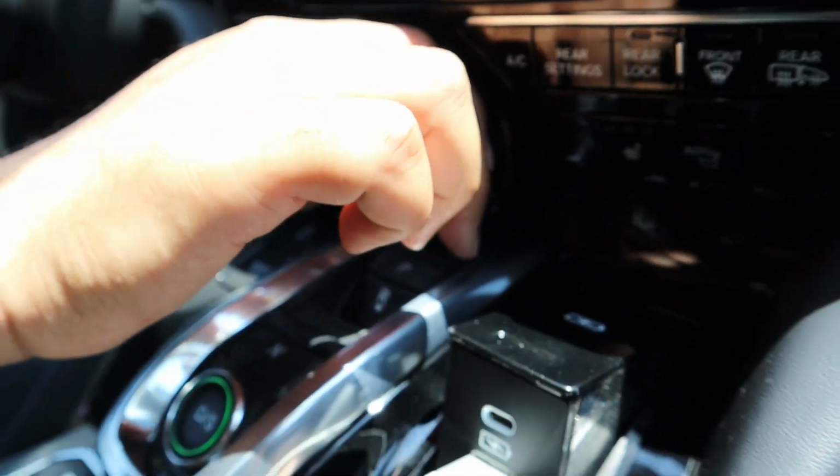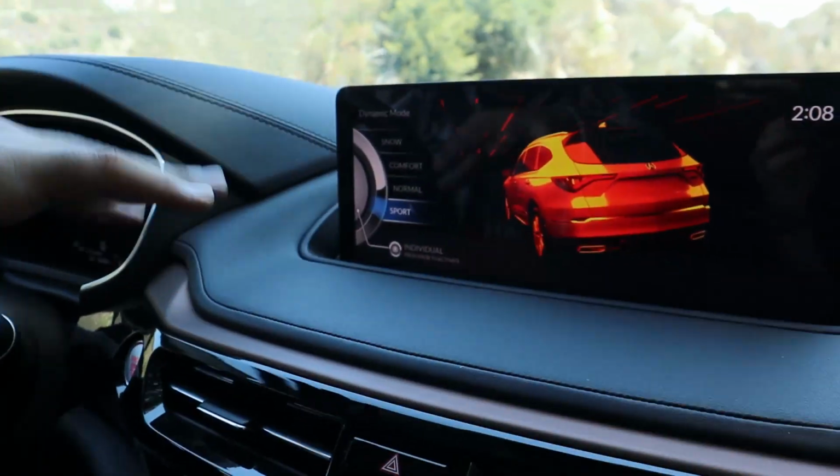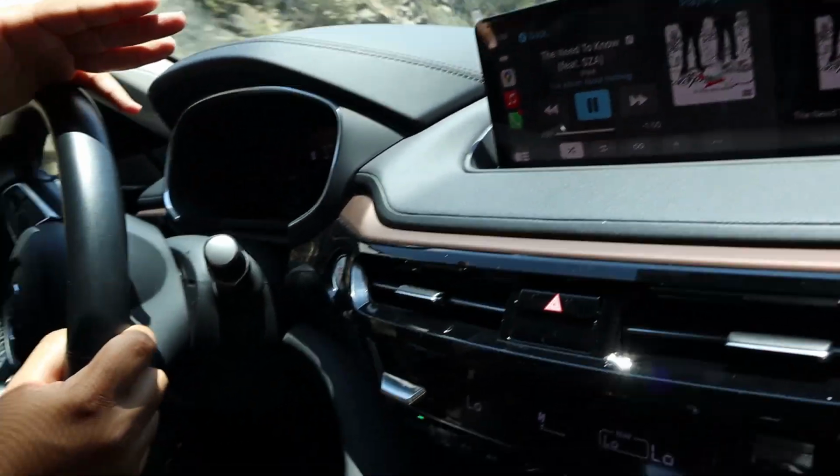So this is me driving it right now. I'm at the Angeles Crest Highway, for those of you that live in LA. I didn't mention a few things, so let me get those out of the way really quickly. Down here, there's a little dynamic mode. That's kind of your drive mode selector. So now I turned it to the right, and it has snow, comfort, normal, and sport. While I'm on these mountains, I have it set to sport, just to have a little bit of fun.